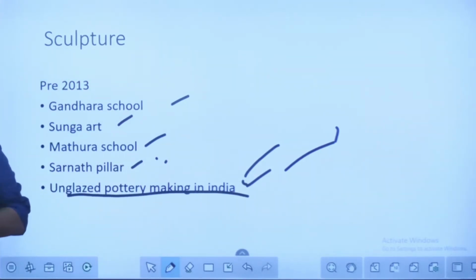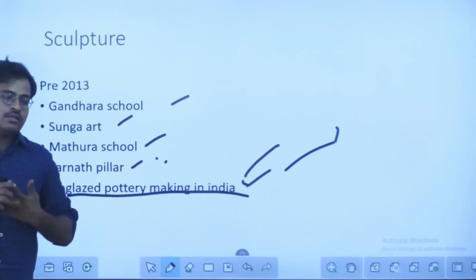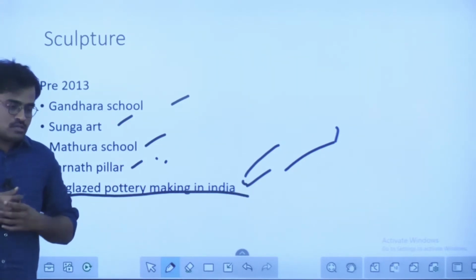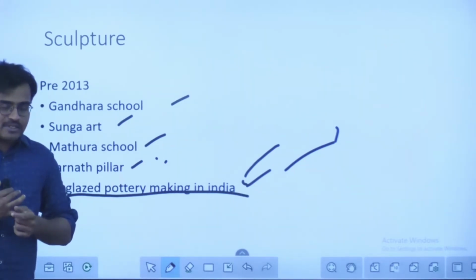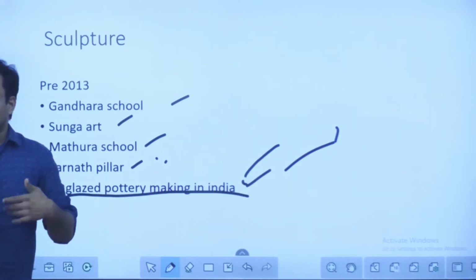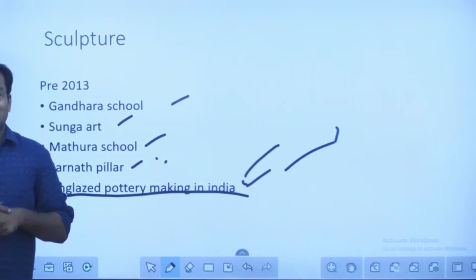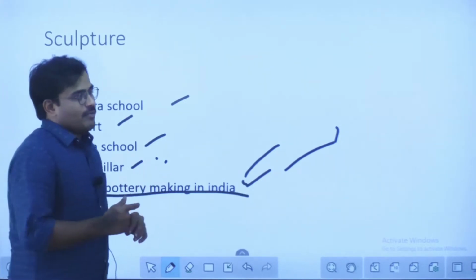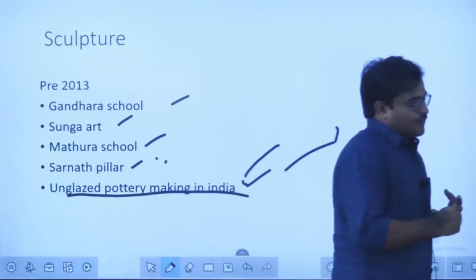You'll be surprised by the kind of questions which have been asked. If you're surprised by the questions which have been asked, then you'll be surprised in the examination also, obviously. If you don't have a look at the previous year questions, the same kind of questions will be repeated.